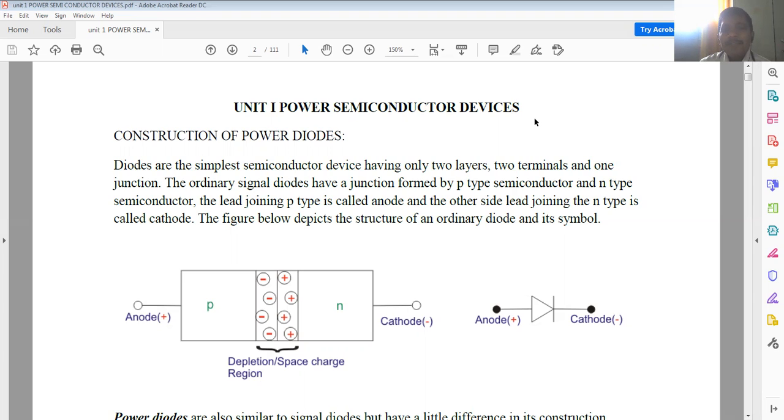A diode is an uncontrolled device, whereas SCR, MOSFET and IGBT are controlled devices. Among these, the SCR is a voltage control device, while the MOSFET and IGBT are current control devices, because they work based on the input given to them. The SCR works based on the gate voltage, the gate pulse we apply. Hence the SCR comes under voltage control devices, while the MOSFET and IGBT are current control devices, but the diode is an uncontrolled device.